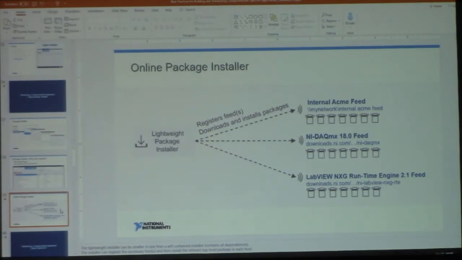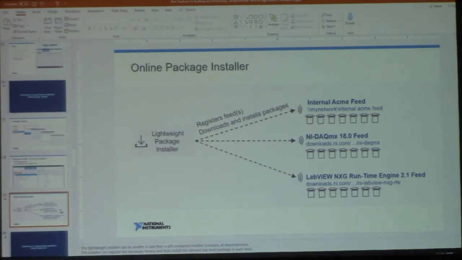Essentially what this is, kind of by reference. You can think about it, right? The packages themselves don't exist in the thing you just downloaded. It's just basically pointers to the feeds where you can find those packages, right? Now LabVIEW NXG, I will give a little tease for that, can do this to some extent as well.